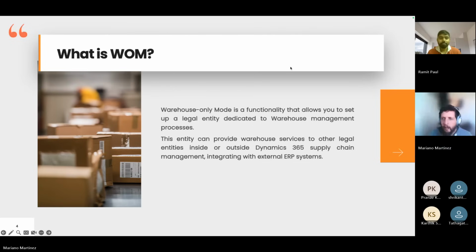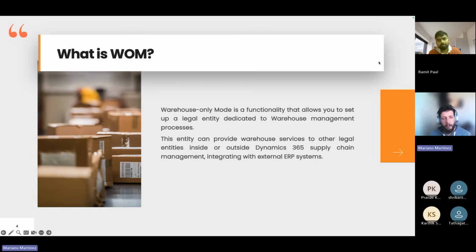So to start from the basics, warehouse management only mode is a functionality that started from integrating warehouse management from other systems. That was the starting point of this functionality, and it has evolved from time to time.